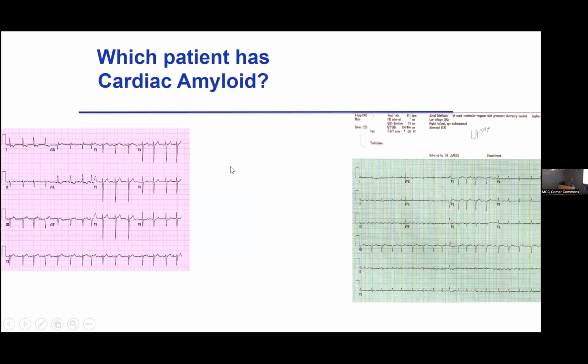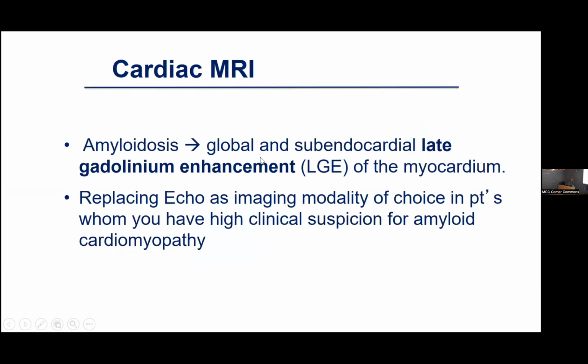This is just to show one of these is low voltage, one is not, and they can both have amyloid. So don't rely just on the EKGs. Okay, just a little bit on cardiac MRI if you're not familiar with it. It's pretty good for defining amyloid, not the specific type, but it can pick up ones that are missed by echocardiogram. I don't know the data behind it, but the cardiologists, at least here, much prefer cardiac MRI to echocardiogram.